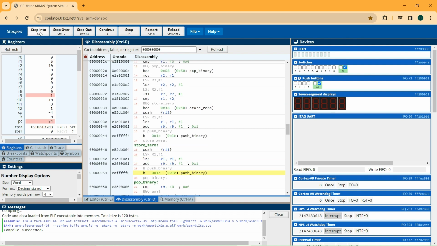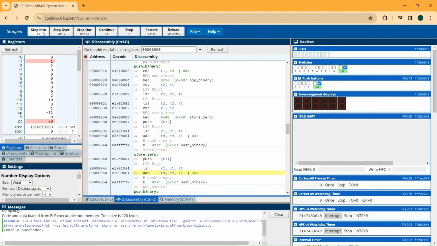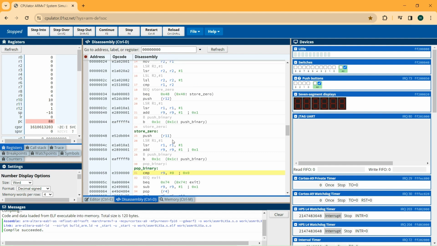I will push 0 on the stack. Then R1 and R2 are not equal, so I will push 1 on the stack, and so on, until in R1 is 0. Now in R1 is 0, so here is the comparison, so I will move to the pop binary branch.